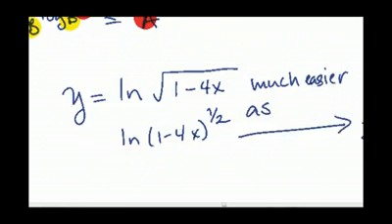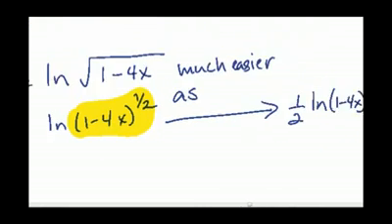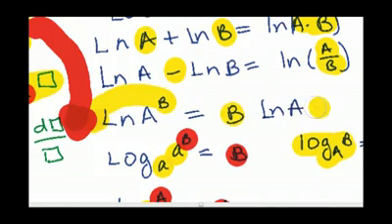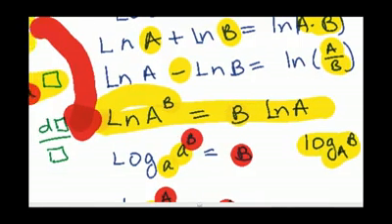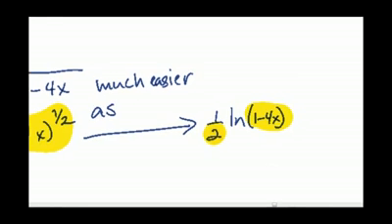So what do I mean by algebra? Well, let's look at this derivative. If you did the d box over box, the derivative of this box right here requires a chain rule. It would be the derivative of the outside, and you multiply by the derivative of the inside. Whereas if you just use your log rule, this rule right here, and bring down your exponent as a coefficient, you now have eliminated the chain rule. You can just do the derivative, that's -4 over that whole thing, and you're done. Don't forget that as well.